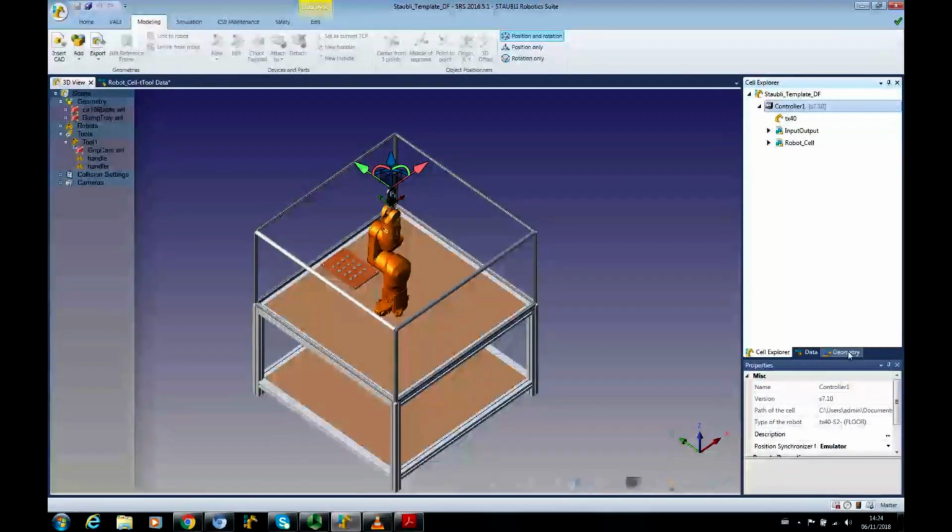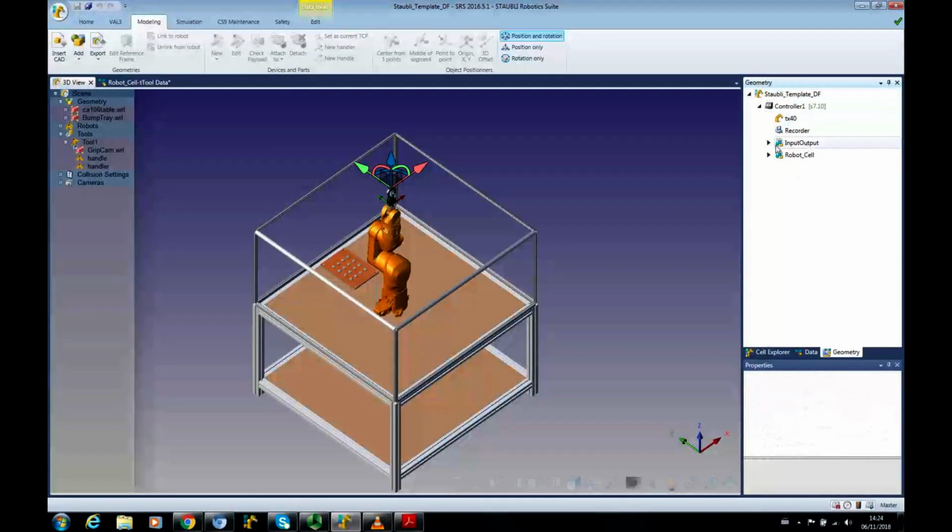Let's go to the geometry tab. Got the input output again here. We've got the world coordinate system, and we can put in positions of the robot in there as p-pick1, p-pick2, etc. We can also create p-points within the programming code. We'll do it both ways, and it's whichever best suits yourself.